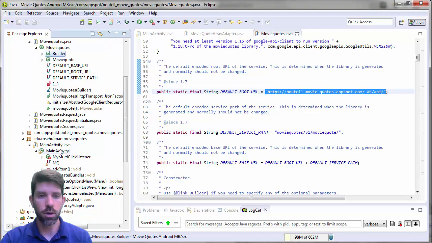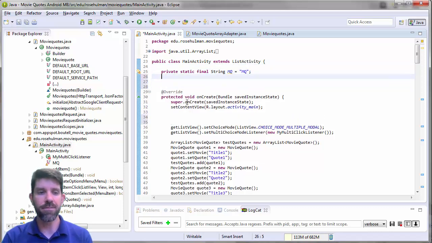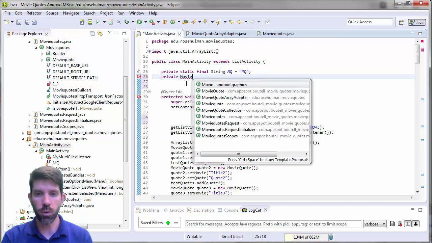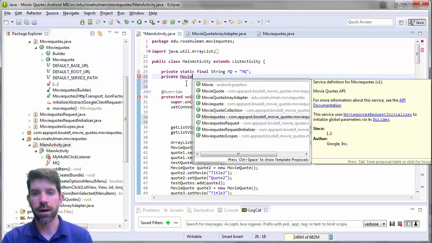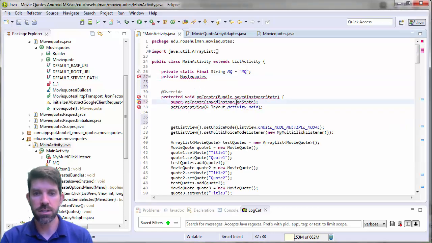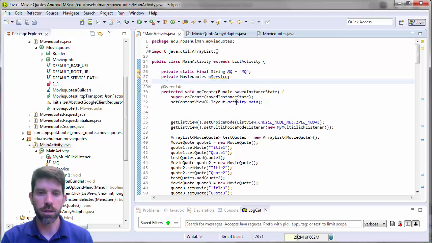So back in our own code, in MainActivity, what I'd like you to do is do a couple things. First of all, we are going to set up a field here, right? And it's going to be an instance of this MovieQuotes. Now, I will be honest, it gets a little bit confusing here. You'll notice that there's a lot of things with MovieQuotes that have been generated. We actually want the MovieQuotes class here, and it'll even say service definition for this guy. It's going to be lowercase q, I guess, is one easy way to find it. But I still want to use the name here, mService. It probably should have been called service itself, but they chose to name it after the actual backend.